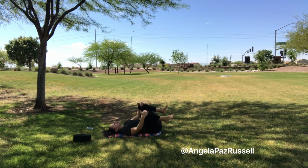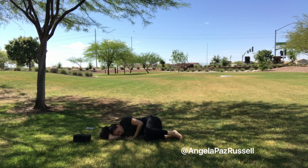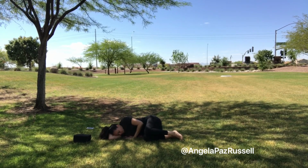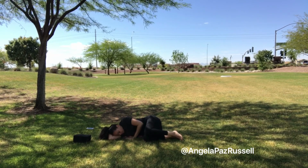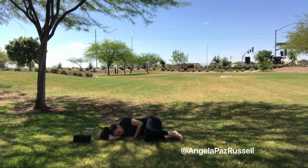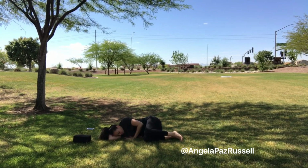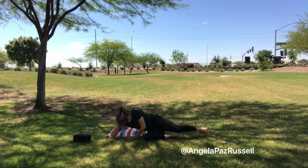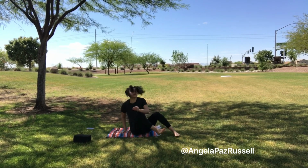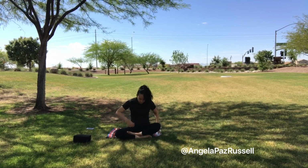Maybe coming all the way off to your right side, using your arm as a pillow. Just a couple quick breaths here. With eyes still closed, gently start to lift yourself up to a seat. Easy seat, your legs cross. And then we bring our hands together, palms to touch and thumbs to heart center.